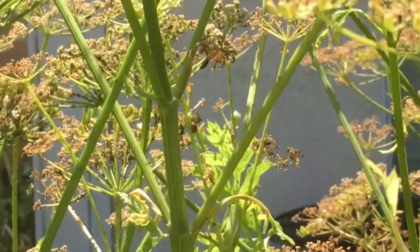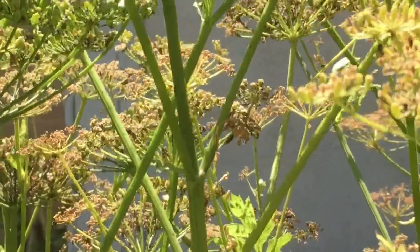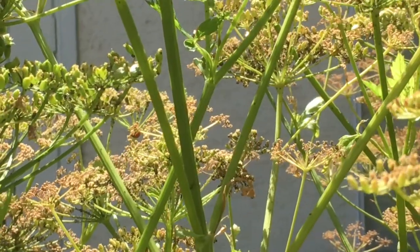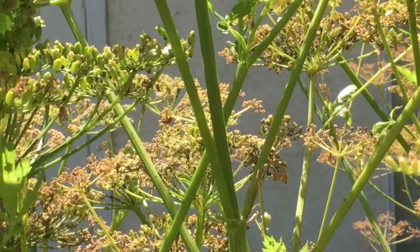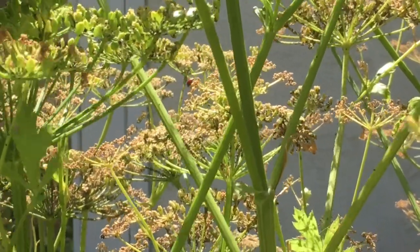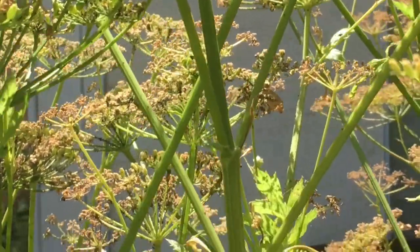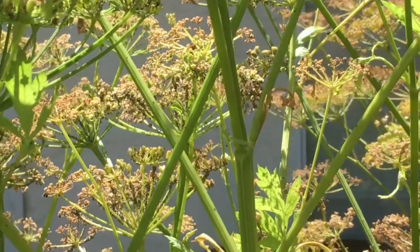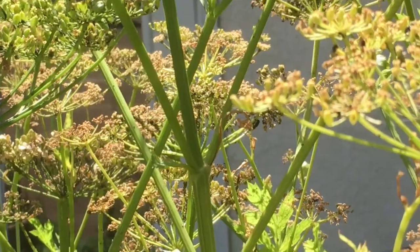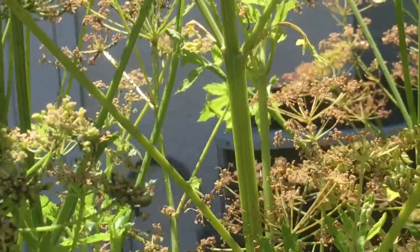The bees are all gone, but the parsnips are now providing a home for the ladybugs. They just love the parsnips. The parsnips are the ladybugs' favorite, favorite nesting spot. They will go visit other places, but parsnips are home if they can find them. And you see all those aphids? It's got everything she needs — this is the trap crop for the aphids and the home for the ladybugs.